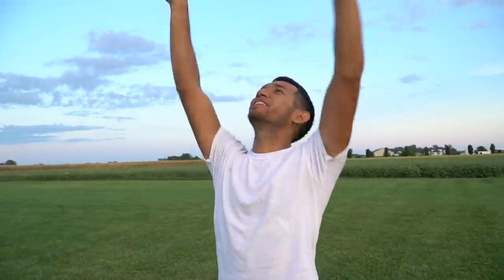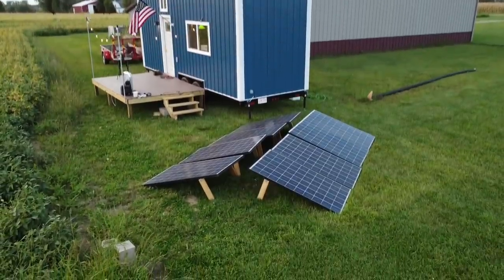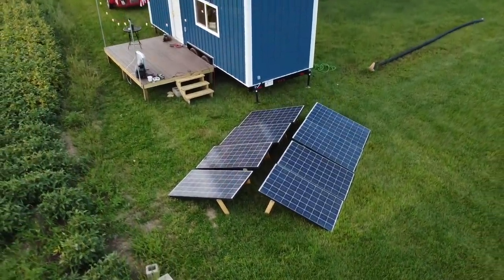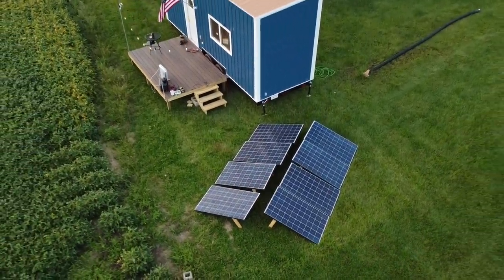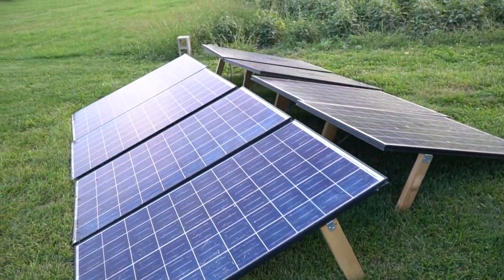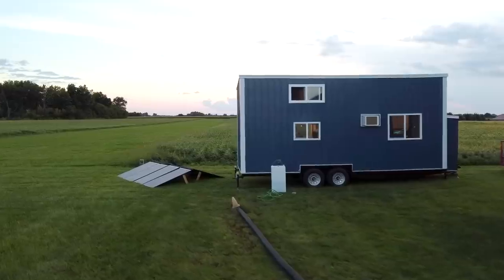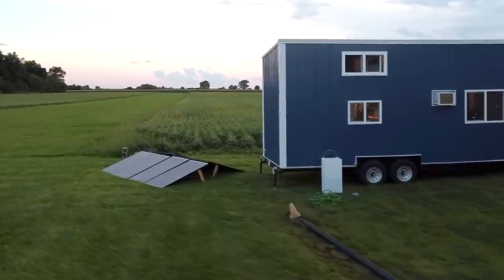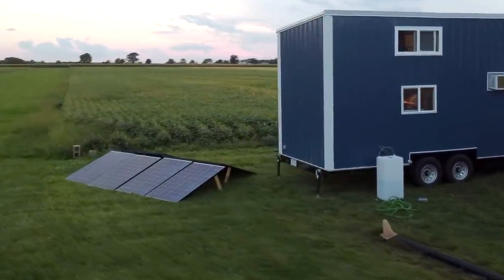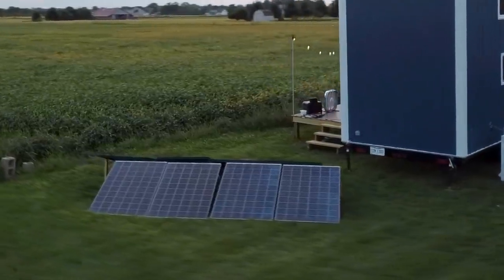My absolute favorite part of this entire thing: the solar panels. It's free electricity from the sun. These are secondhand solar panels — I bought them used for $45 a piece but I had to get a pallet load of them, so I have like 32 of these back at my shop. These are just eight of them and this totals to 2,080 watts of solar panels under optimal conditions. Being lazy, I just screwed them into some 2x4s to get them working and test them out. I definitely like them. In the future I'm going to build a trailer to hold these solar panels and build a tracker to get maximum efficiency from the sun.